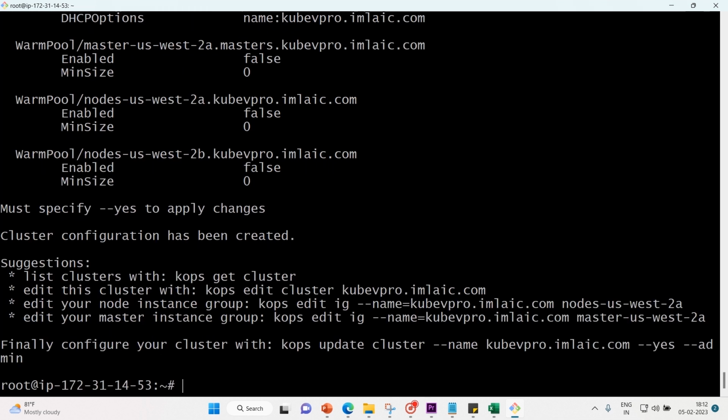Let's wait for that. Finally, configure your cluster with kops update cluster.